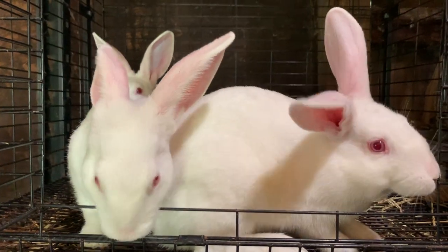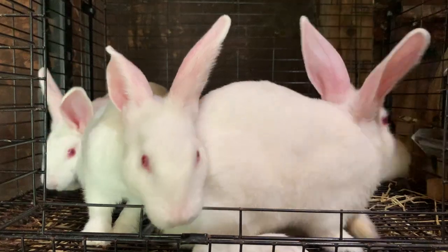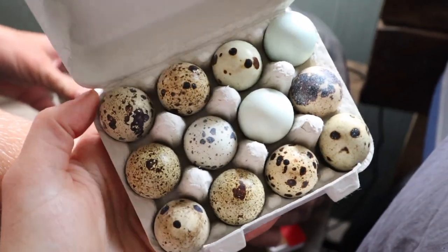The goal we came out with was to make one thousand five hundred dollars, and we honestly surpassed that by so much. Not only were we able to sell eggs, but we also sold some live animals like our laying hens, some guinea fowl, rabbits, and we also had quail — we sold live quail as well as quail eggs. These are all really great ways to start making some money.